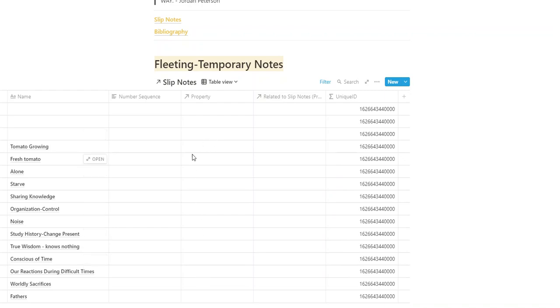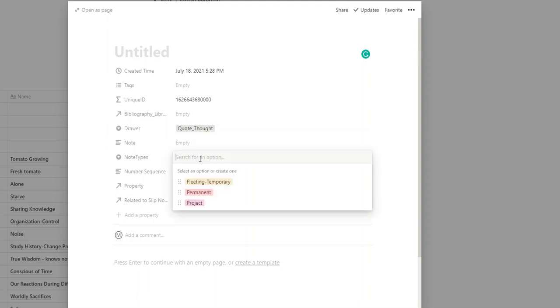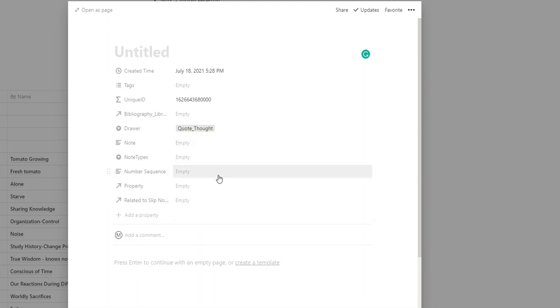So let me go ahead and open one up. Essentially I would just put in some little identification that you would see here. The created date and time is defaulted in, as well as the unique ID. Currently the drawer is defaulted to "thought," because I think that's the last one I used. And then this is where I would actually put in my atomic note or something that I want to remember. The note type is again the drop down based on what it is, and then these two relations can link two notes together in the same database. So this is simply how it is.